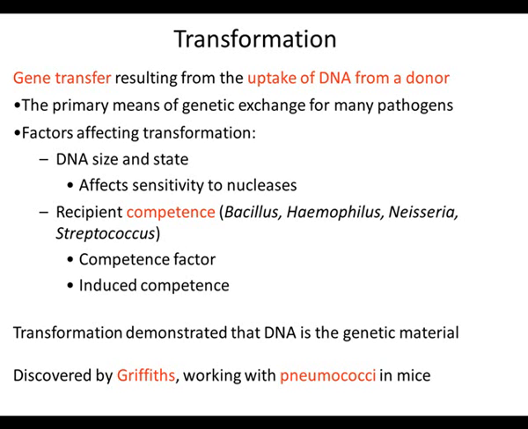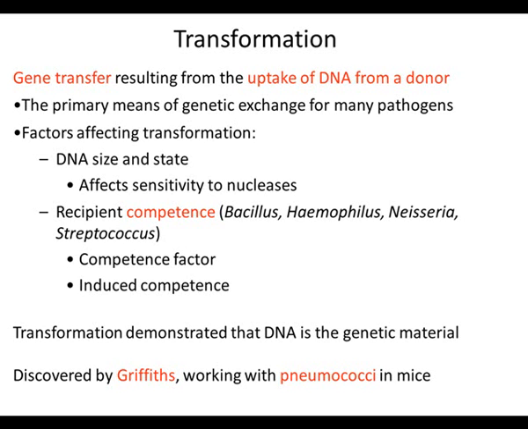And so the recipients have to be competent in order to take up DNA. Bacteria, when they're normally growing, are not competent, but they can acquire the ability to take up DNA. This usually happens when they reach stationary phase. Remember, they go through exponential phase, then stop growing in stationary phase. This is generally when competence gets turned on. So it's an example of quorum sensing. It gets turned on when the bacterial density is really high.